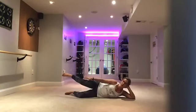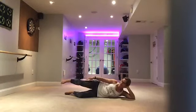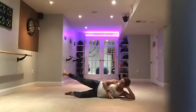Now, again, we're going to rest that saucer right here, so everything in alignment. Don't make that leg higher than the knee. Keep them the same. Right here, and it's out and in. Keep it level. Look at it. Make sure it's level.